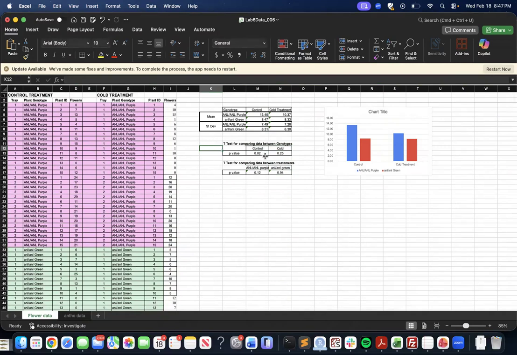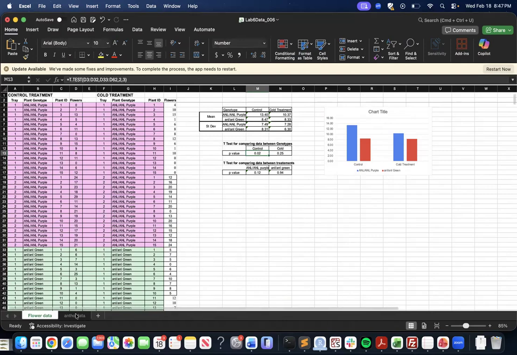And remember, interpreting these is simple in the sense that we're just looking for any of these p-values that are less than 0.05, right? So in your Gradescope questions, when you are talking about differences in the reproductive fitness that we observe across these different genotypes and across these different temperature treatments, we'd be focusing specifically on where we see significantly different comparisons, where we see p-values that are less than 0.05.